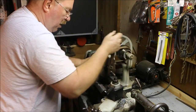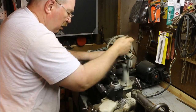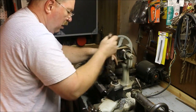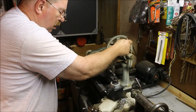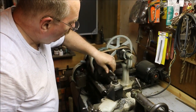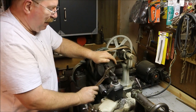Going on there much easier. Not quite a hand fit, but close enough. That'll actually be to my benefit to have a little snug.